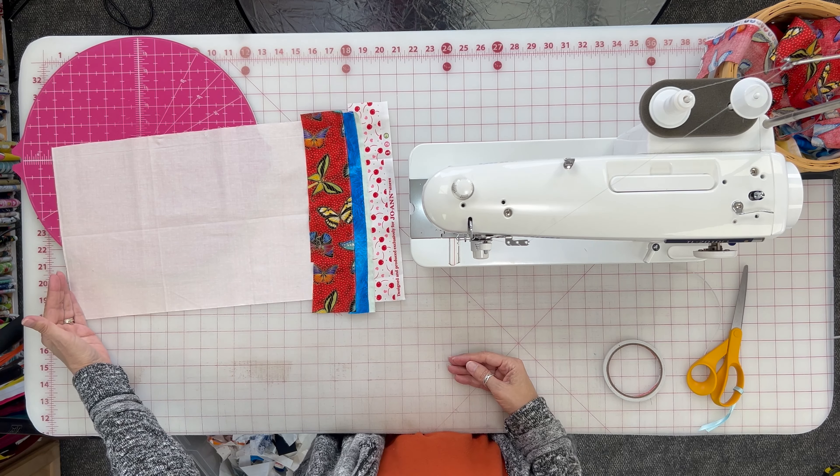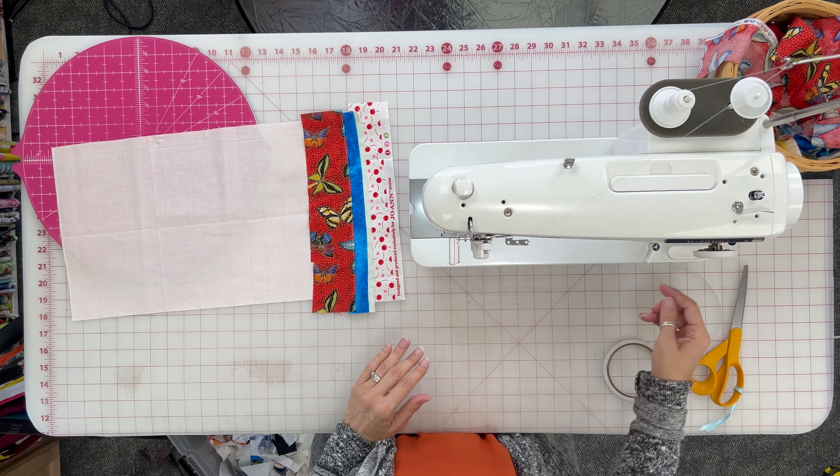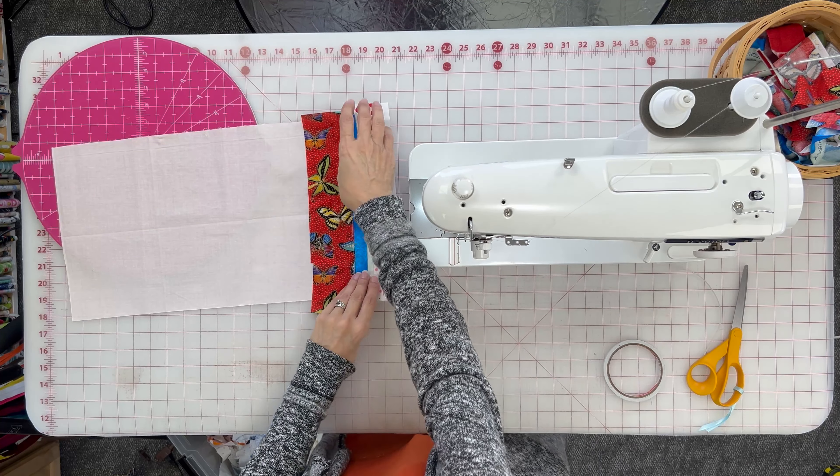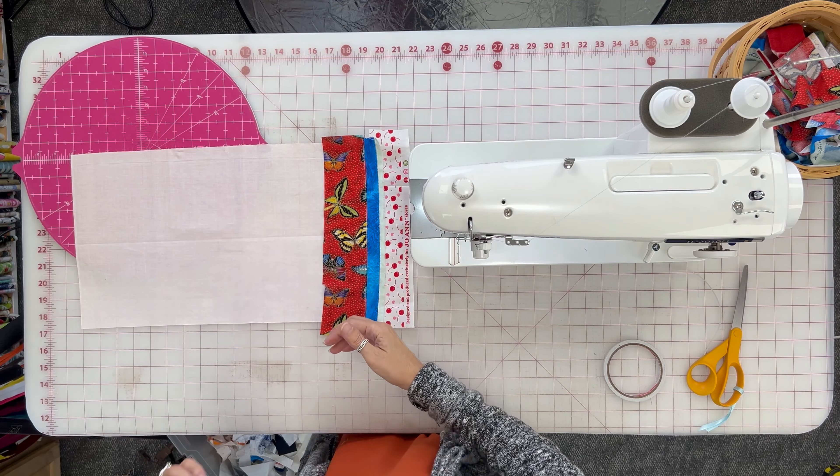You go all the way to the end doing the same thing with the strips. The strips can vary — they can be wide or extremely narrow. As long as they fit the width of your foundation. If a strip doesn't fit the width, I'd use it on a smaller piece of paper instead. If I need quilt blocks that are only a small size, I only need to make selvedge fabric a little bigger than that. You make your fabric, then put your pattern pieces on top and cut them out — that's how I made the bag.